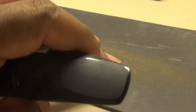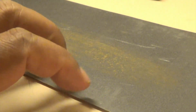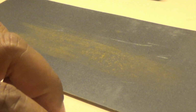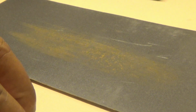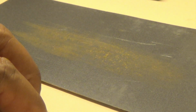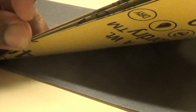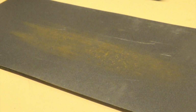All right, so you can see I've taken this out of the pack and I'm using this table, which is pretty flat. It's not as flat as you should probably use for a table, but I didn't really care and I was experimenting anyway. So if you do this, you probably want to use a more flat surface. Notice also I just use all these other pieces of sandpaper under it. This is the method that I used and it worked. I'm sure that there's a much more efficient way to do it, but this is how I did it.